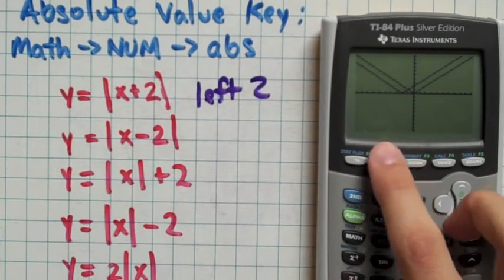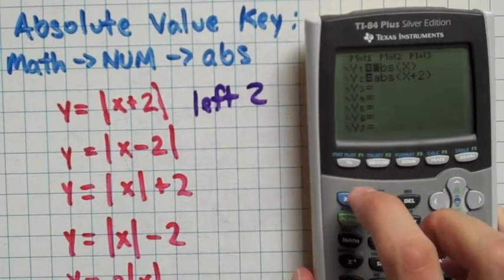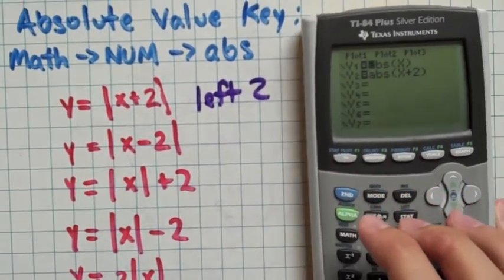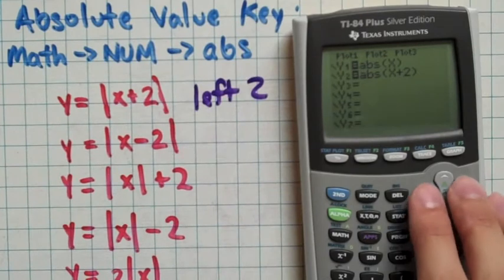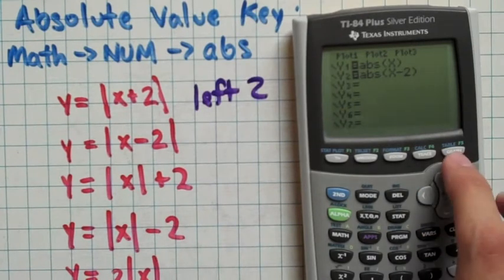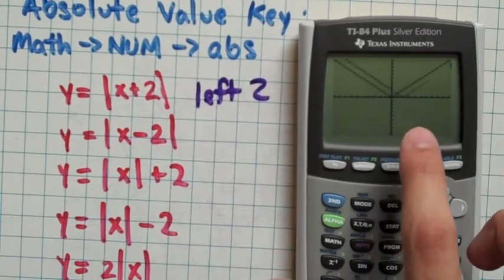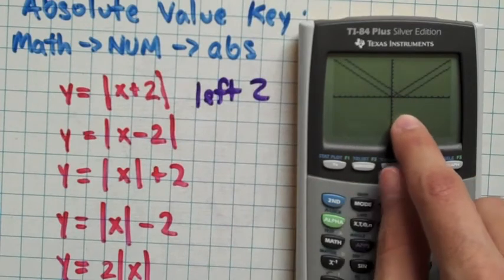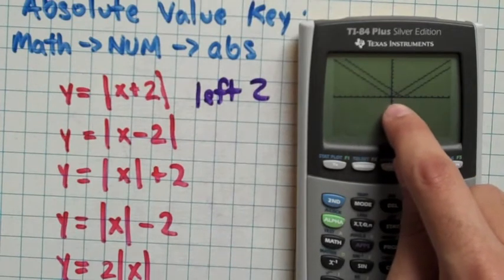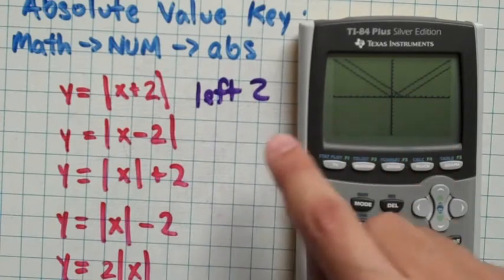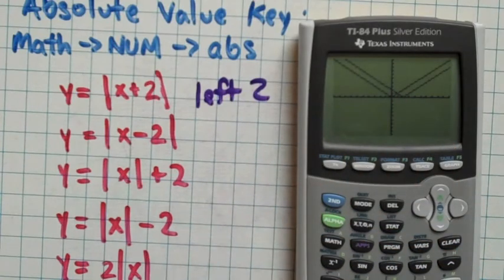So I'm going to go back to my Y equals right now, and this time I'm going to leave the original still, because I want to have that as a frame of reference, and I'm going to change that second one and make that a minus 2. And let's see what happens to my graph. There's my original, and there's my new one, which appeared to go right 2. So there's the original shifted right 2 for that second possibility.